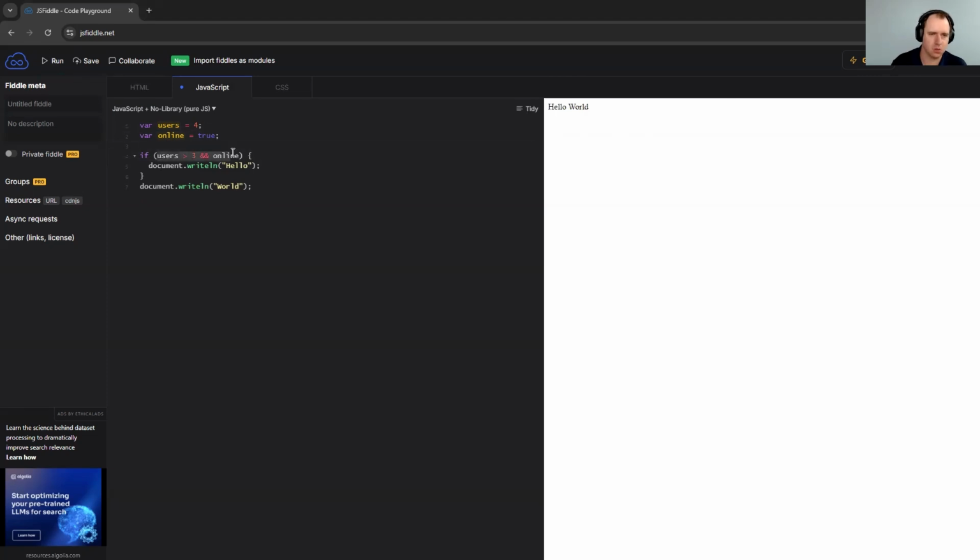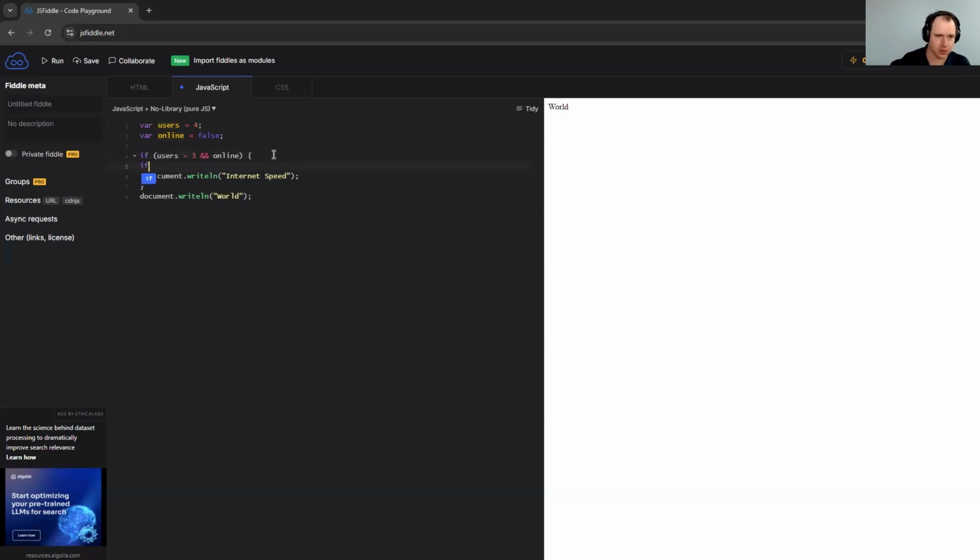And this is what you usually will use these operators for: you have something in a certain case that you want to perform an action for, but you also want to make sure that it meets another case, such as being online when you want to display this message, right? Say you want to say, what is my internet speed, right? Well, if I'm not online, it's kind of meaningless for me to show my internet speed. When I'm offline, there is no internet speed, right? We don't display it.